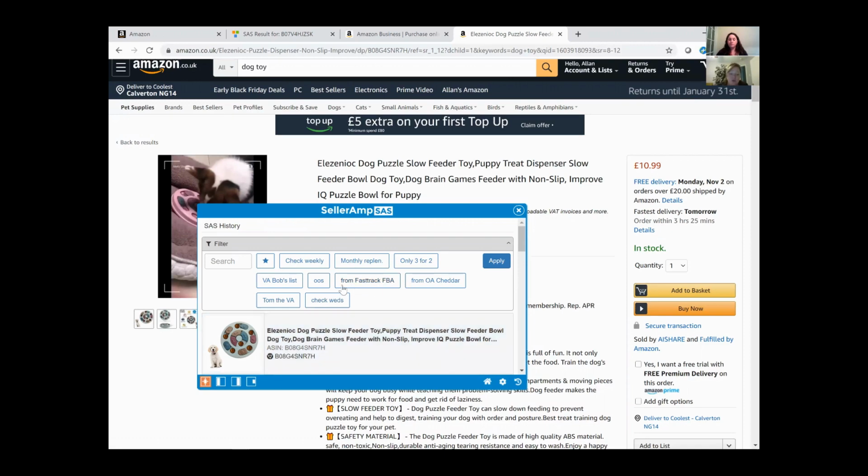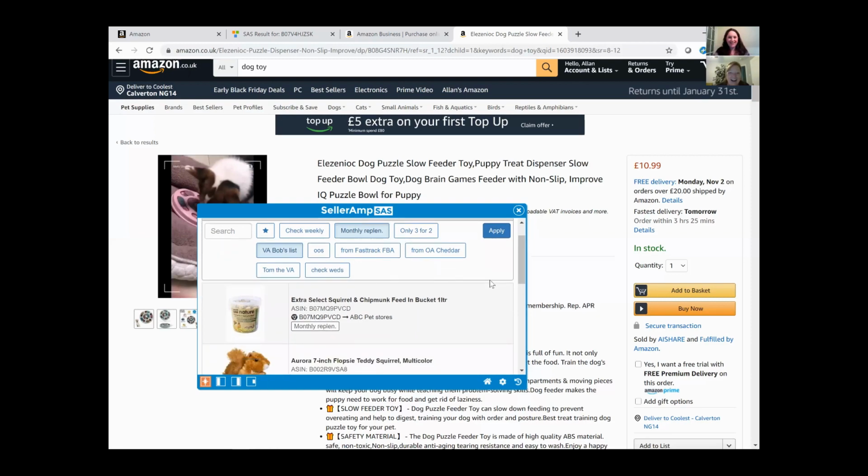I was just looking at VA Bob's list and monthly replenishment, apply. Oh, sorry, that works in reverse, right? So I was like RA to Chrome, you can do Chrome to RA. So I do a lot of my RA shopping. It isn't random. I'll find stuff in a deal and I'll go out and buy it because I quite like getting out and about and having a walk.